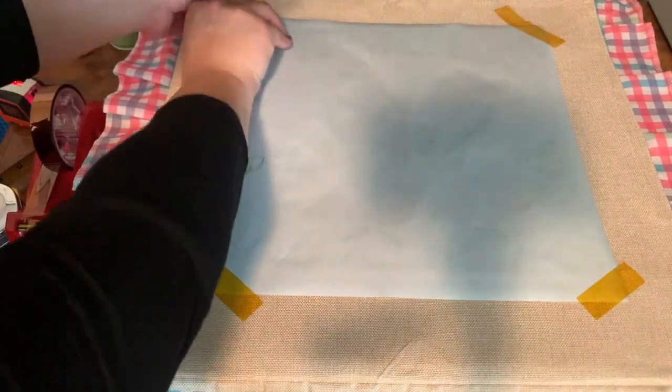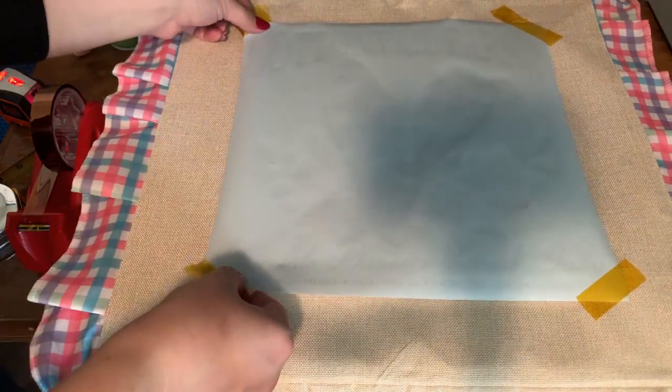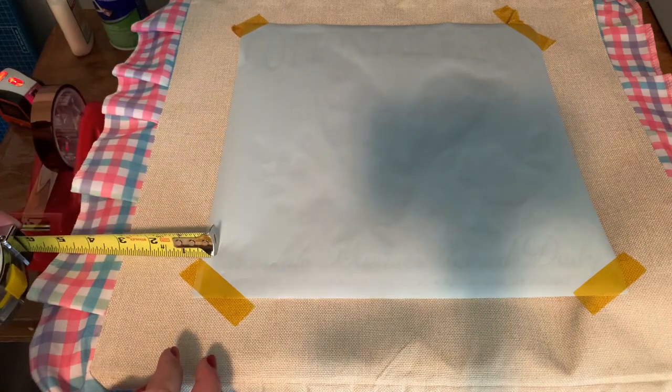Somehow I actually did not even manage to move that over. Try that one more time. There we go. Much better.